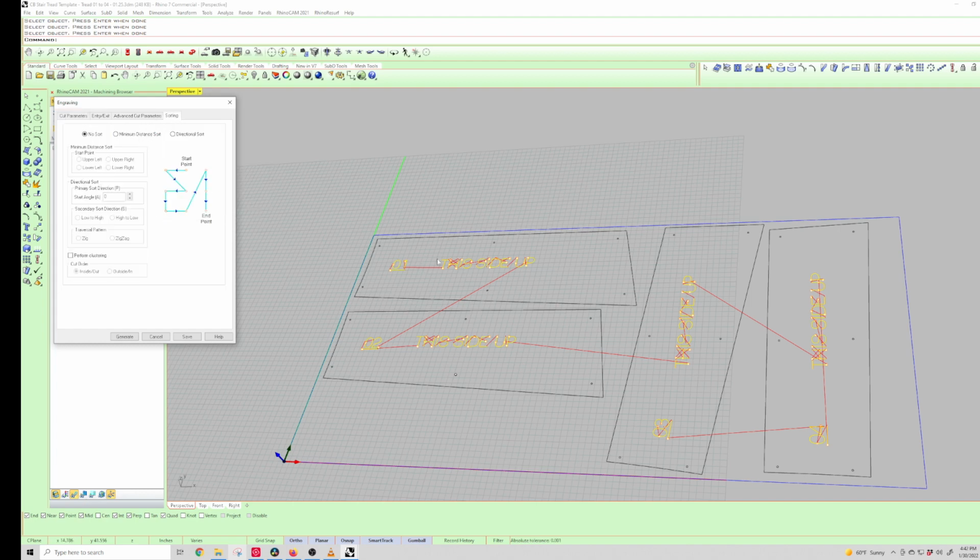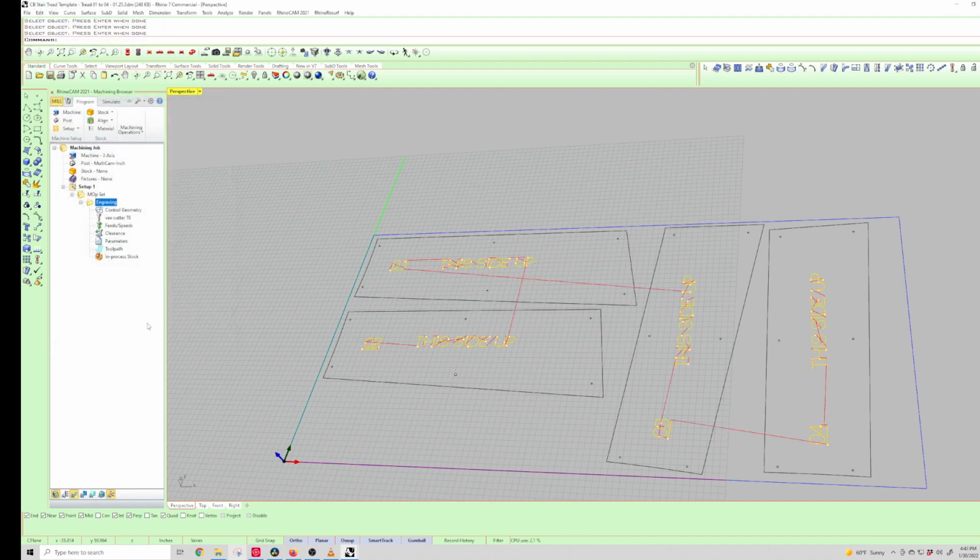So what it's going to do is... I'm curious to see how much different it is if it's not going to do some of these guys around here, but let's try it. Minimal distance, generate. A little bit less. I don't even know why they give you the ability to change stuff like that, because you want to go the minimal distance anyway, but I like what this one's doing. So that's your first tool path.